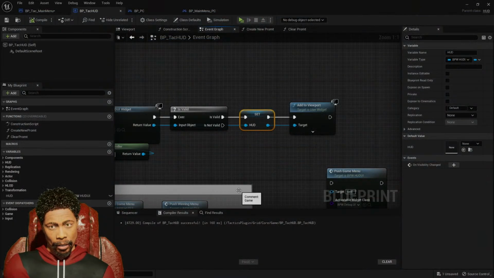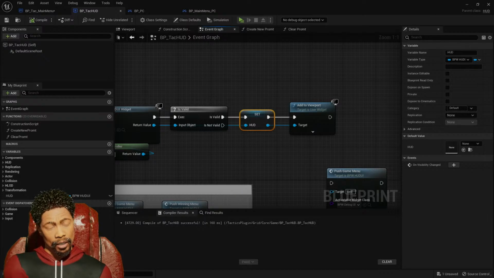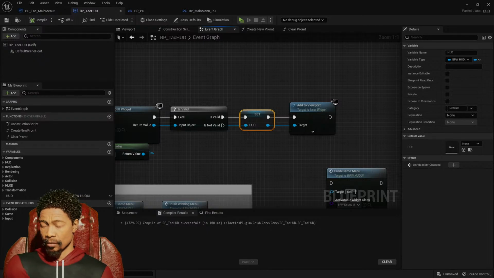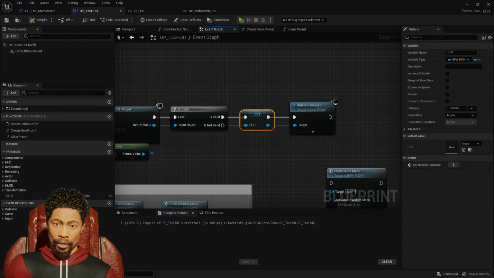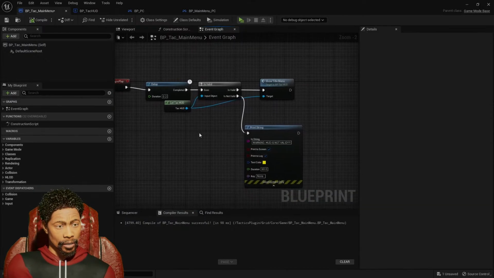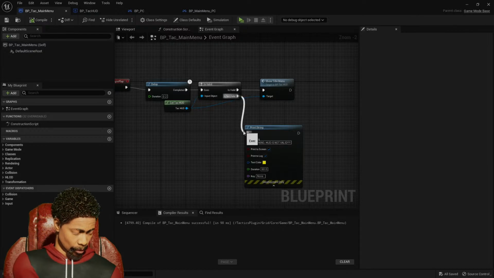Matter of fact, if I click on quit, it definitely just quits. So if I wanted to have a notification to start a game, I think I'm able to do that right now with this new setup.